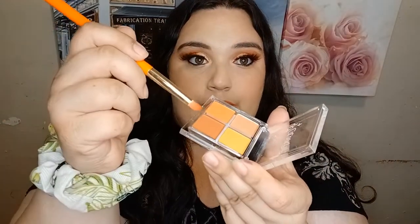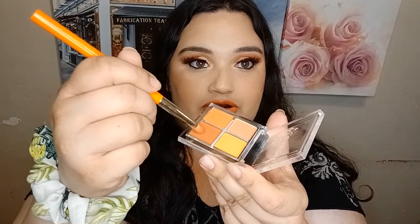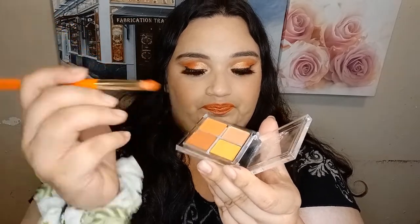I'm gonna put some eyeshadow in my waterline. I'm gonna grab this shade right here at the corner and we're gonna put a little bit at the waterline. I'm gonna find that small detail brush again from Unit. Yeah, this one is the Unit 310, and we're gonna get into that shade right here and literally dip in there. And we're gonna get my mirror from AOA Studios. Check them out in my link down below. And we're gonna put some right here.